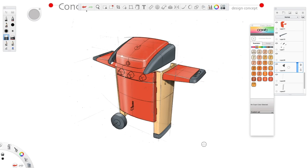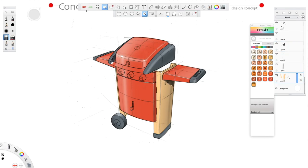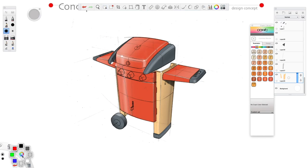Coming down. Let's magic wand select this on the back. Really, to keep with this, I need to go with a white kind of on the front. And then we need to add black in there. I don't mind this color scheme too much.